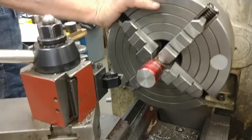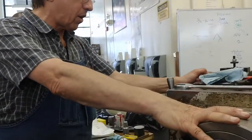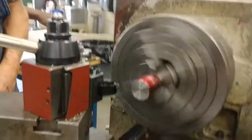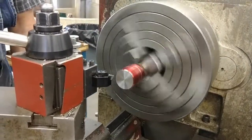Okay, if I go any faster than 70 or at the most 110 on this, it's going to make the oil smoke. So I'm restricted on that. And if the oil smokes, I'll just take lighter cuts.